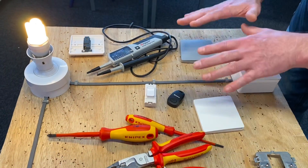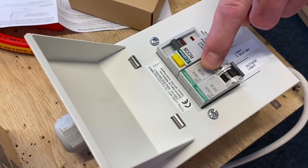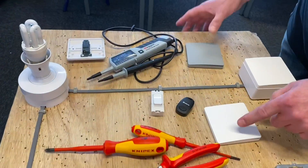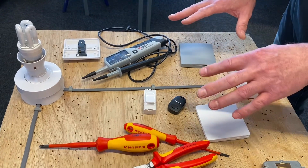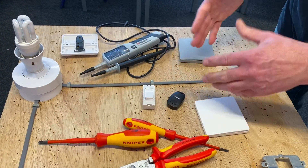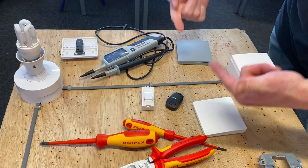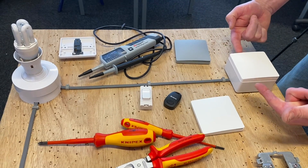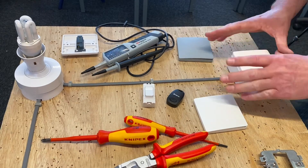Every time I operate the switch the light goes off, but let's have a power cut. I'll come to the consumer unit and knock off the breaker controlling that circuit. So we've now lost the supply. Remember from that video — these have no batteries in them. These three switches have no wires and work on kinetic energy, so when you make a movement it creates energy and sends a radio frequency signal.